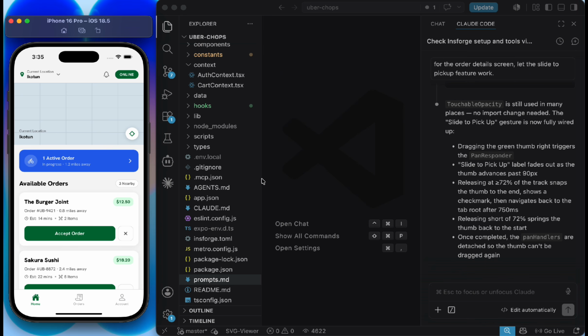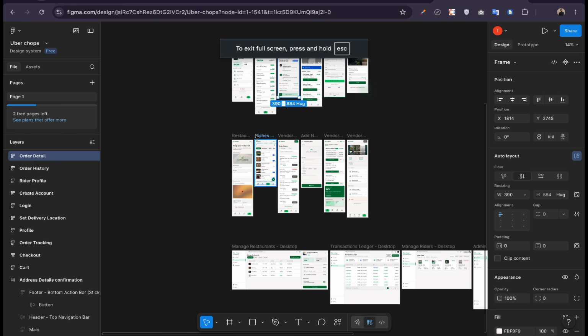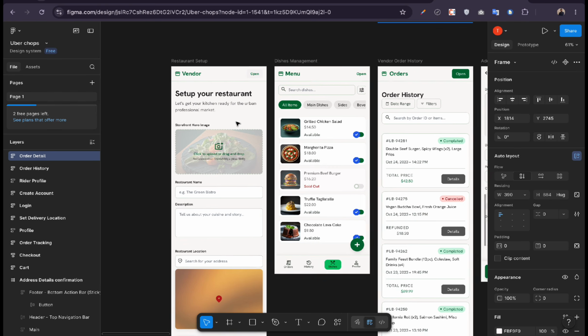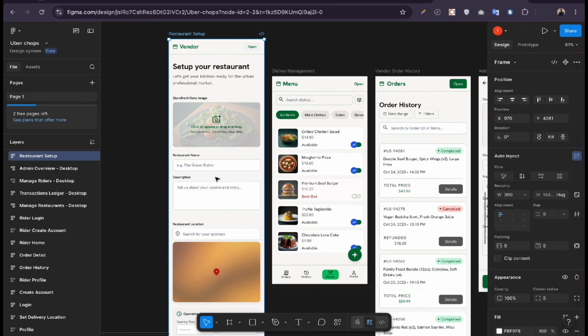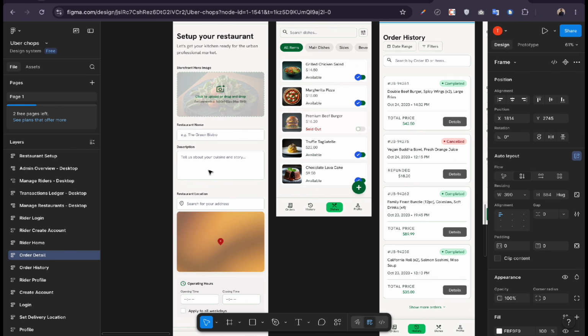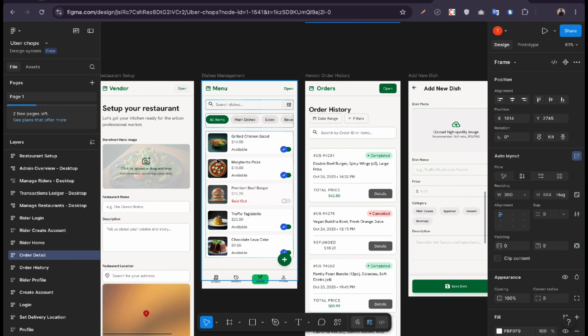So now let's build the vendor app. I'm going to take screenshots of the vendor app. Now this is the vendor app. After the vendor downloads the app, they will be able to create their restaurant on the platform. Then we'll be able to see it on the admin dashboard and approve or reject that restaurant coming into the platform. And they will also be able to add dishes to their menu, and select when a dish is sold out or not.